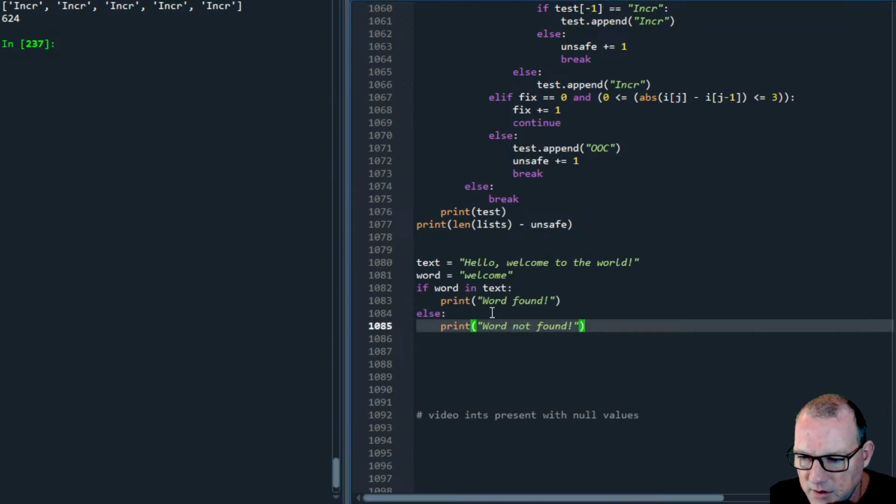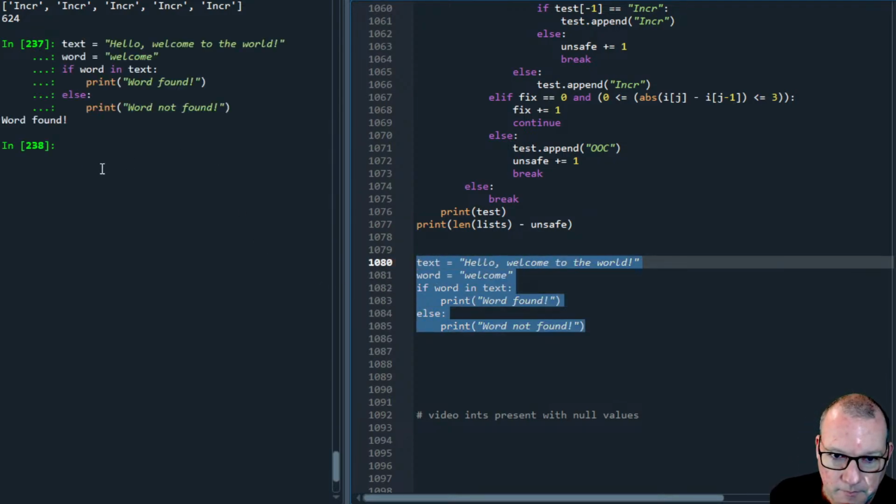This is what Peaky sent, if you're not on Discord. All right, text, hello, welcome to the world. I like that. Word, welcome. If welcome in text, print word found, else word not found. Okay, so there we go.